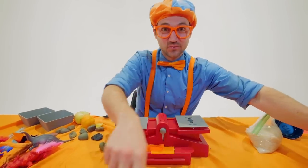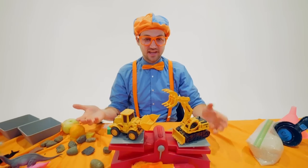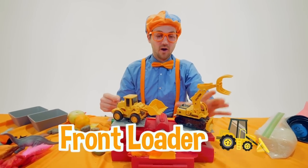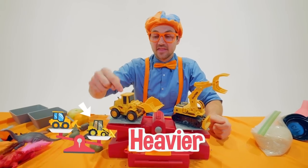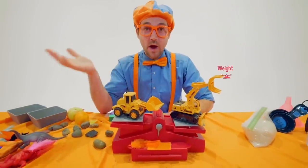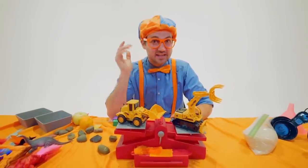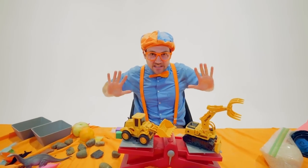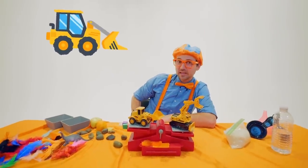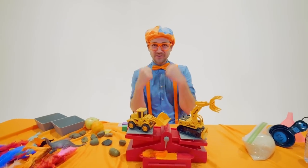Hey, do you know what else is really heavy? Yeah! Construction vehicles are really heavy. Yeah, like this excavator or this front loader. Whoa! This excavator is actually heavier than this front loader toy. Hey, I have an idea. Since we're talking about weight and machines are really, really heavy, let me think about a machine that is very heavy, low to the ground, and can push everything out of its way. Do you know what machine that is? Yeah, look at the big front blade on it. Yeah, that is a bulldozer. Hey, I think we should learn and watch the bulldozer video.